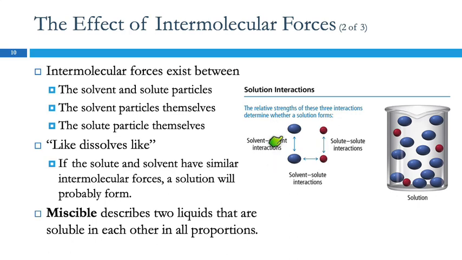Why is water holding together as a liquid? Because it has hydrogen bonding. The hydrogen bonding holds those particles together. We also can have interactions between the solvent and the solute. And so whether a solution forms or not is going to depend on the relative strengths and the types of those different interactions.